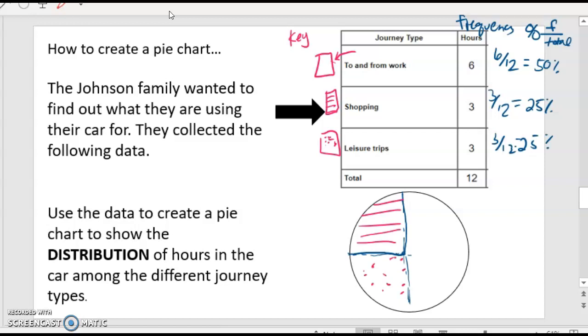So hopefully pie charts are pretty simple for you. The big thing is you always want to make sure that you're using percentages. This graph, again, these numbers right around here, those are all going to be the distribution. So if I ask you a question, what's your favorite color? And I go to each of your classmates or each of your family members and say, what's your favorite color? And you tell me blue, pink, purple. Pink, blue, and purple is a distribution. So it's the outcomes that are actually represented with the statistical question.